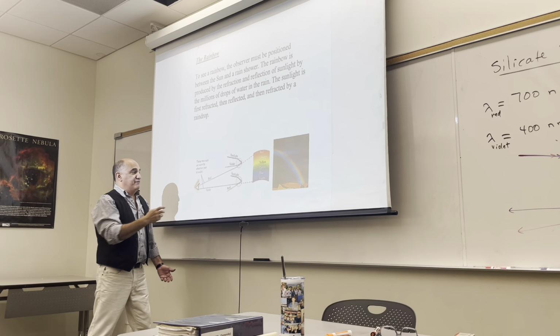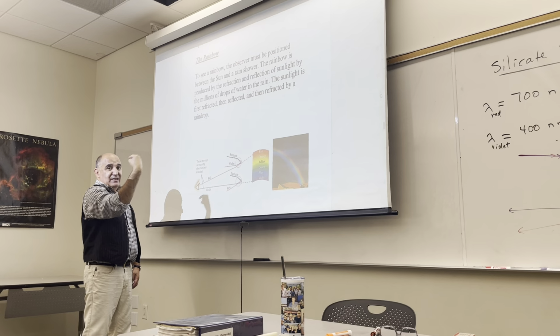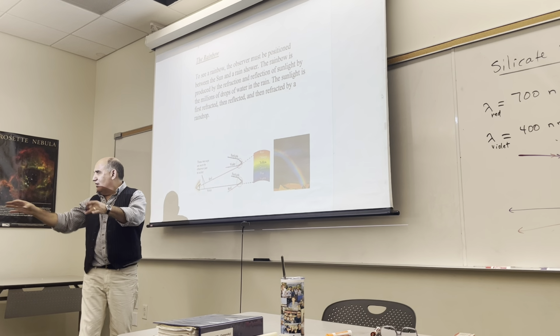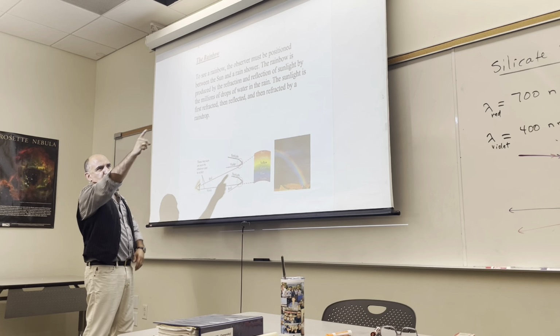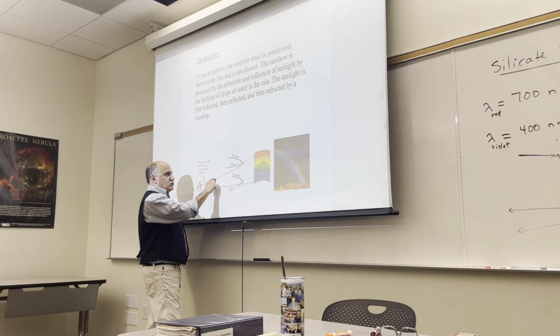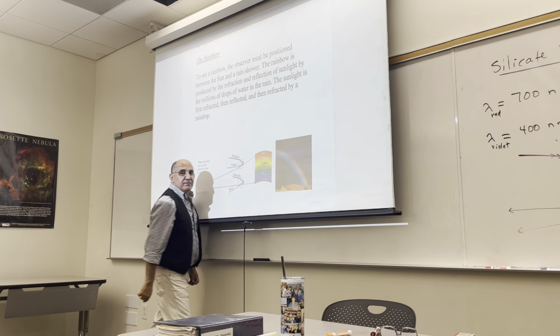Now, if this red light is coming to me straight like that, right? If I have red light coming in like this, what do I think, right? Light travels in a straight line, so I think that the source of the red light is over there, just shining red light towards me. So if you keep looking straight, you think that the red light is coming from here, and that's when you see the top of the rainbow.